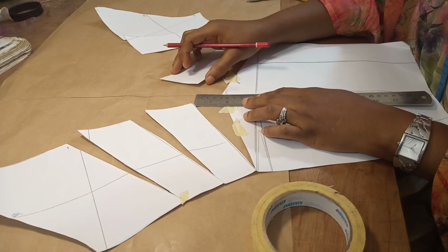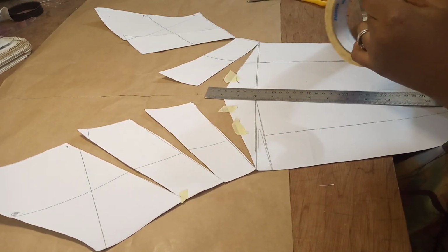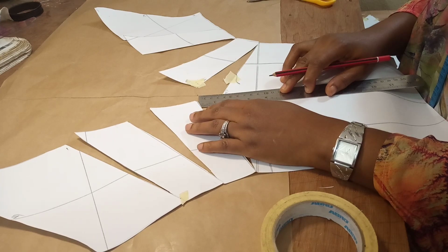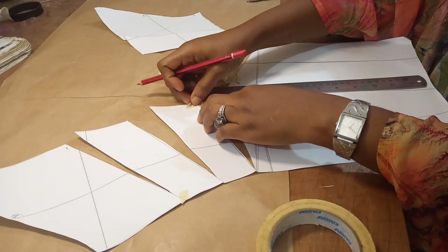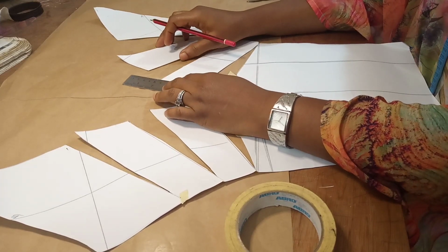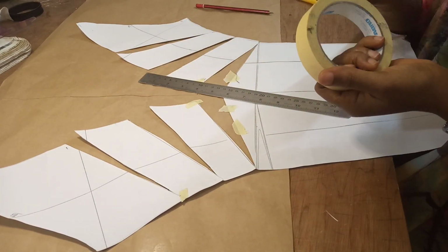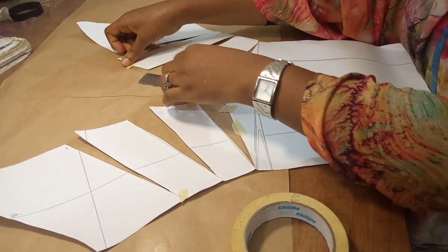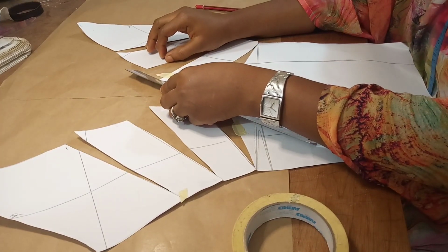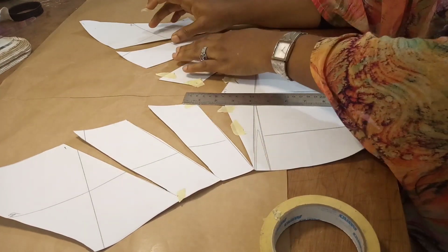So this part I'm going to open by, calculate from here to here, it's giving me about 3.5 cm. So I'm going to tip it down 3.5 cm. Come here, do the same thing. It's giving me 3.5 cm. And I'll open this one also. What I want here, I'll measure 5 cm. I'm opening this by 5 cm. Like I said, I don't want it to be too wide.